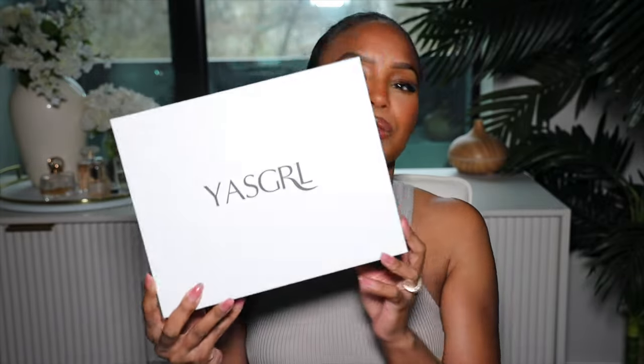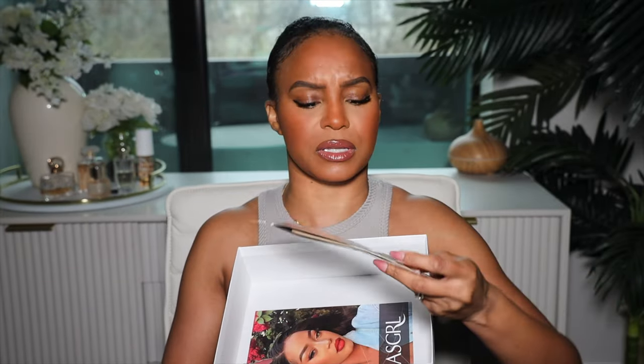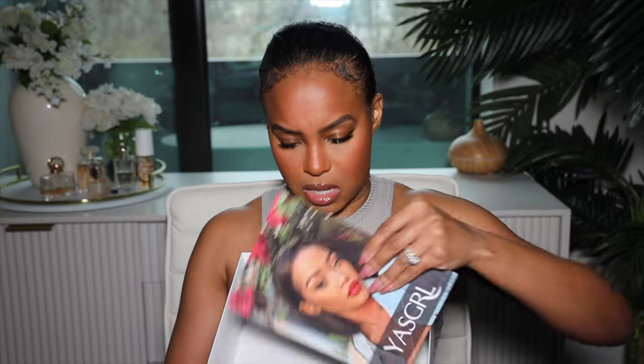Usually I don't look at the wig first, but baby I had to peek a little bit — I've had it since January, so what do you expect. This is what it looks like. It comes like a little gift; I really do like the packaging. Inside the box you get your Yes Girl wig, lashes, a wig cap, an elastic band, and a care card. The only thing missing is the Yes Girl branded plastic packaging from the last one.